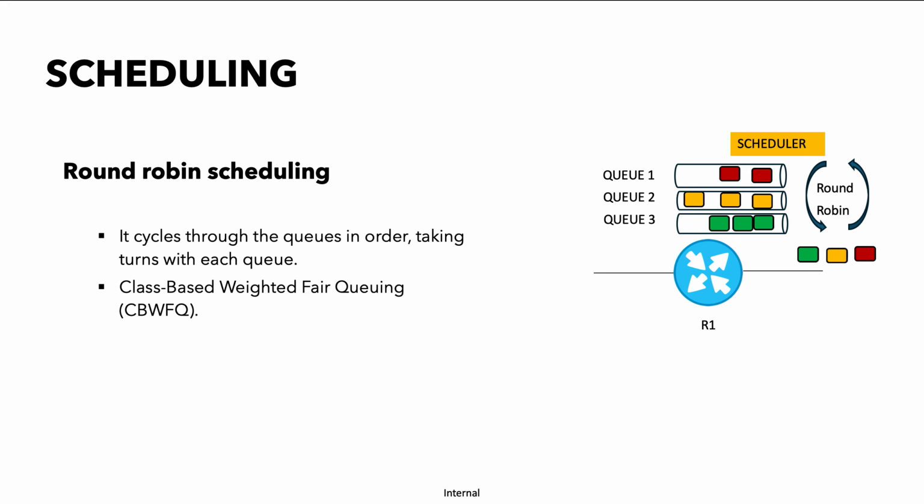So router use class-based weighted fair queuing or CBWFQ, which guarantees minimum amount of bandwidth for each class. Before it was using round robin, but here it is guaranteeing some bandwidth. CBWFQ uses weighted round robin scheduling algorithm in which the admin defines the weighting as percentage of link bandwidth. Here in this setup, three queues in the system have been given. First queue 50%, second is 30%, and then 20% of bandwidth each respectively.